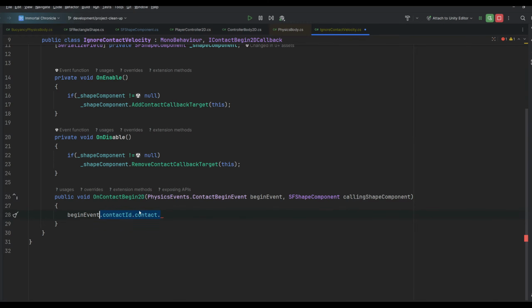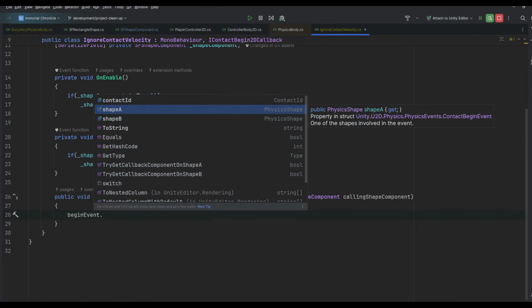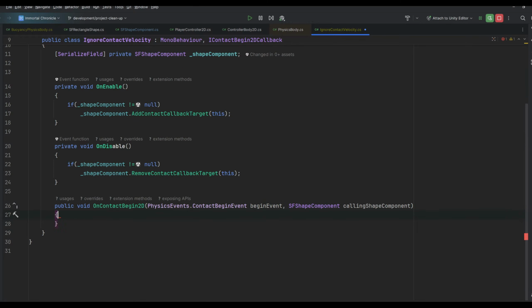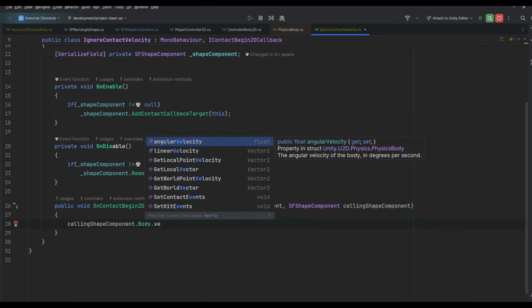No. I can basically just do this instead. What if I just reset it? Okay, no, I don't think this is gonna work, but we're gonna try it. We're gonna have fun with this. This might be the actual linear velocity.